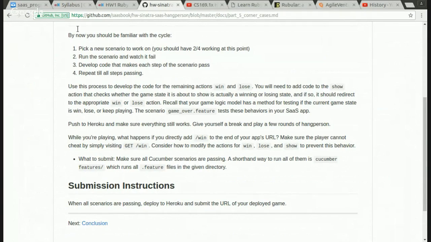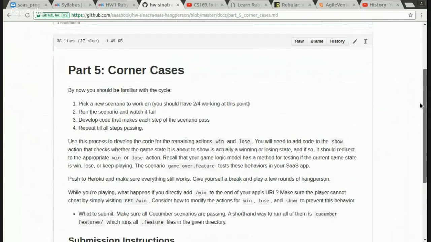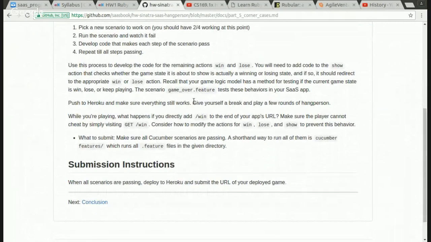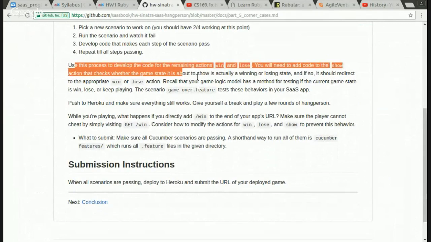By now you should be familiar with the cycle. Pick a new scenario to work on. Run the scenario and watch it fail. Develop the code for the remaining actions, win and lose.